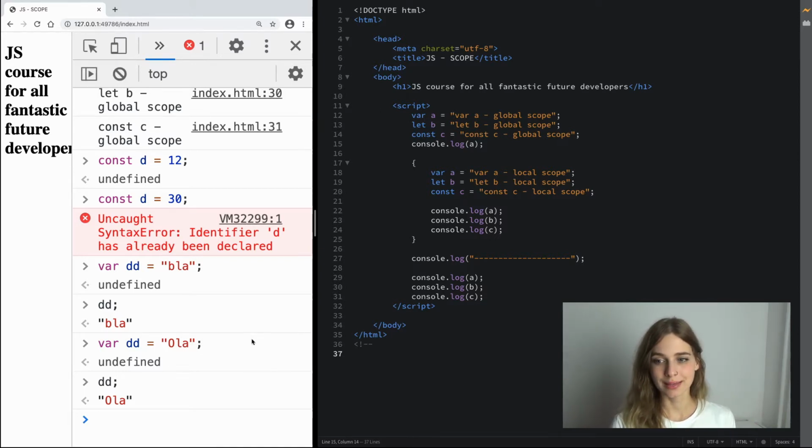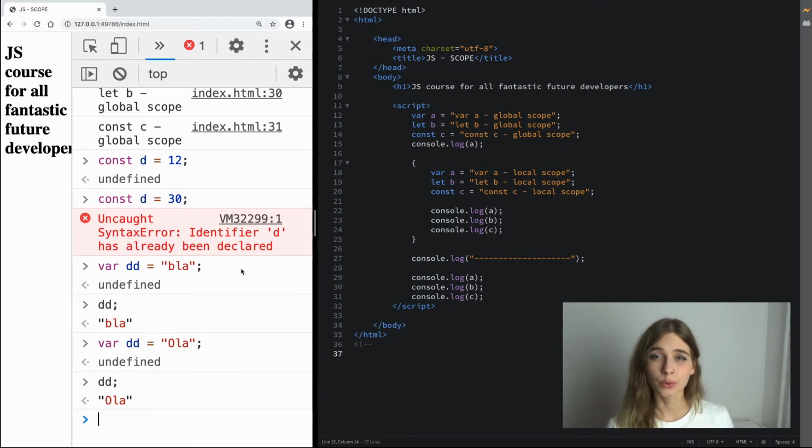But if you do the same thing in your code inside the script in a different environment than the Chrome console, it would throw an error. So you can't redeclare let. You can only redeclare var.